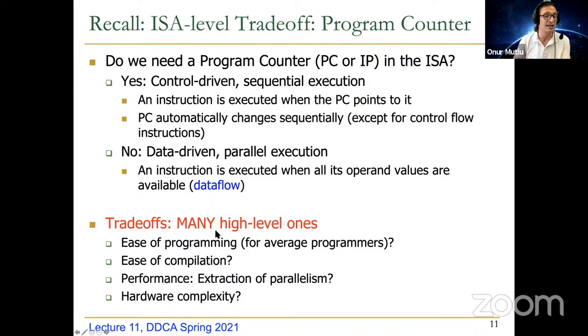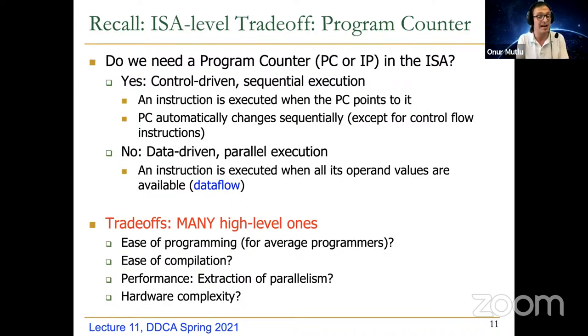And as I mentioned, trade-offs are very high-level ones, right? Now, hopefully, it's more clear. Basically, ease of programming. Is it easier to program in a data flow graph or sequential? And at that time, I think we also discussed it, but many people said it was sequential. And it probably hasn't changed that much, but it could be due to the education as well, as we discussed at that time. Certainly, it's good to think about this, right? Ease of compilation. Certainly, we know how to compile code for sequential execution. Do we really know how to compile code for data flow graphs? This is going to be interesting going into the future, I think.